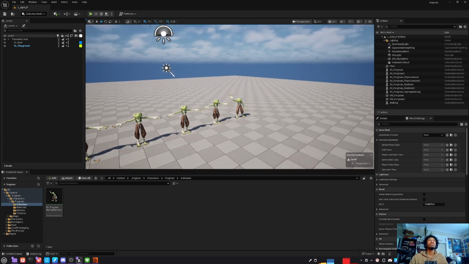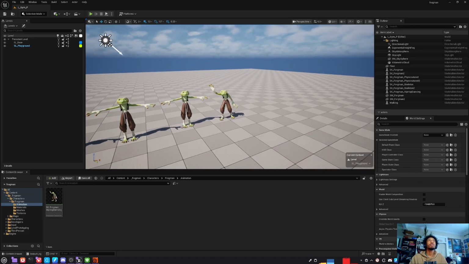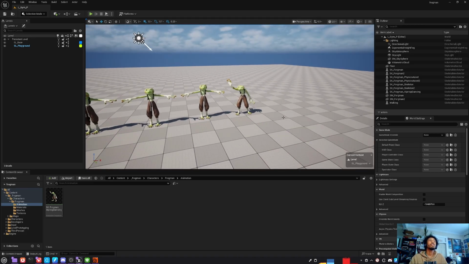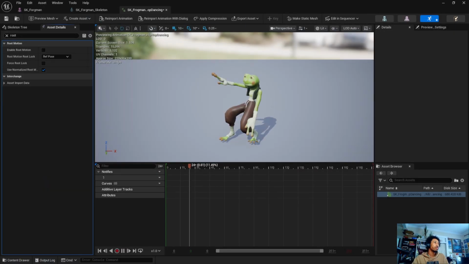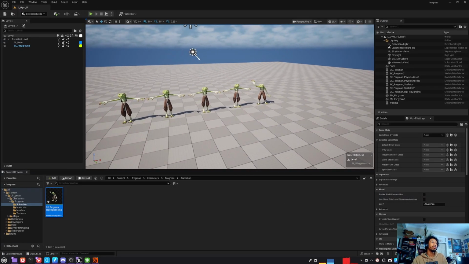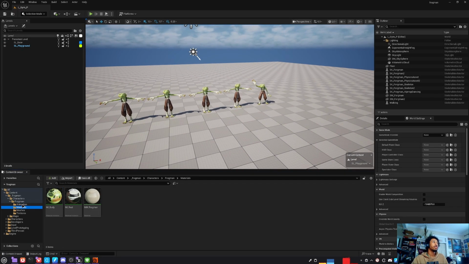And we were able to import an animation and have it work with our new rig straight out of Mixamo. I'm gonna show later how to modify the animation so that the roots work properly.